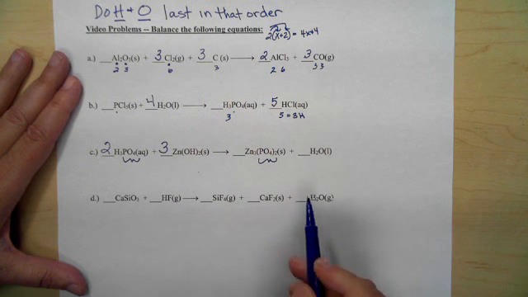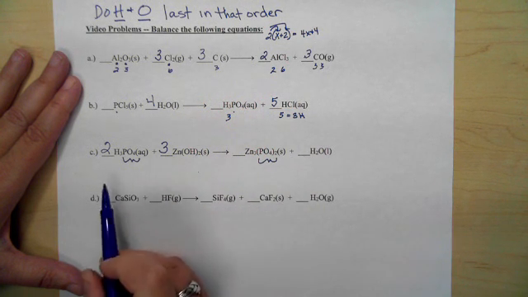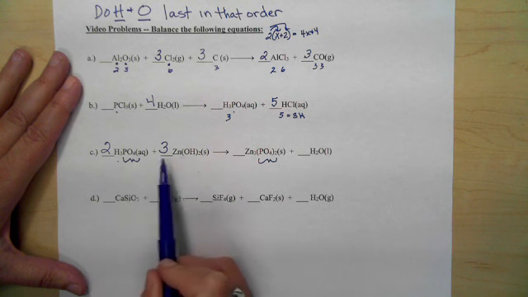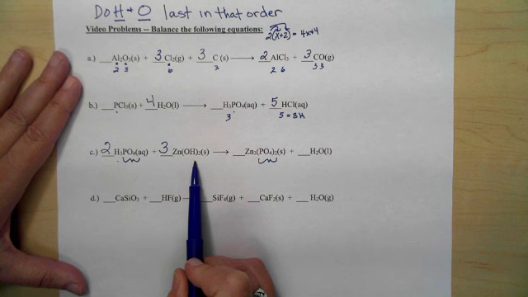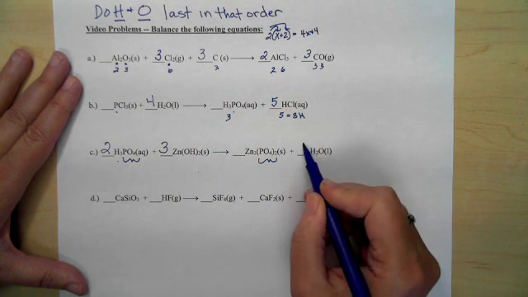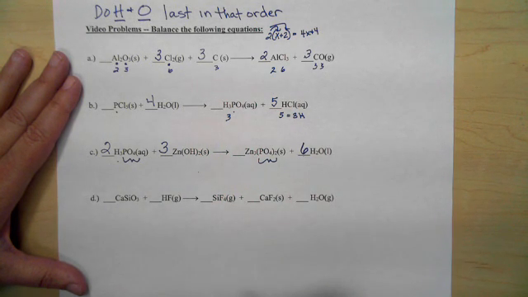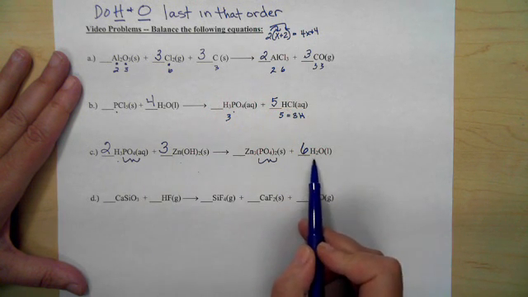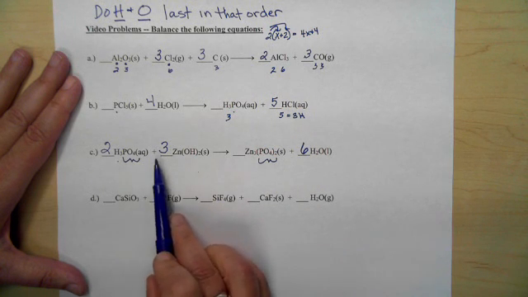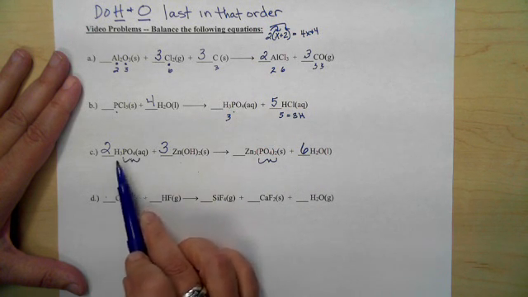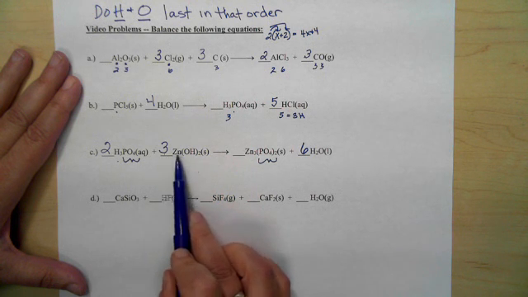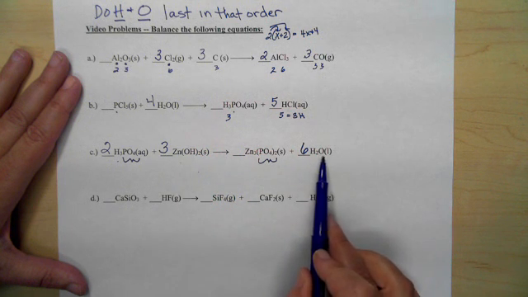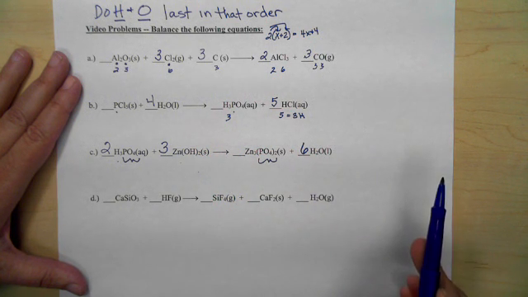That takes care of everything that's not hydrogen and oxygen. So let's go back and look. We have 6 hydrogens here. We have 6 hydrogens here. 6 plus 6 is 12, or 6 times 2 is 12. So that will give us a total of 12 hydrogens on the reactant side, 12 hydrogens on the product side. And let's count our oxygens. Remember, we've already counted that as a phosphate, so it doesn't count. We've got 3 times 2, which is 6. So we have 6 oxygens here, 6 oxygens here. We're done.